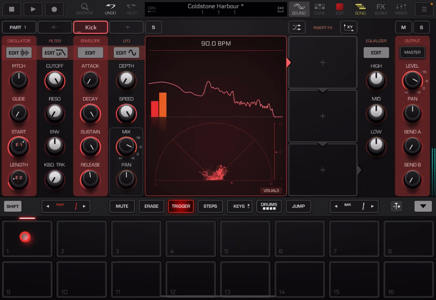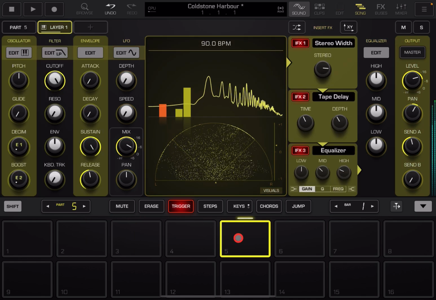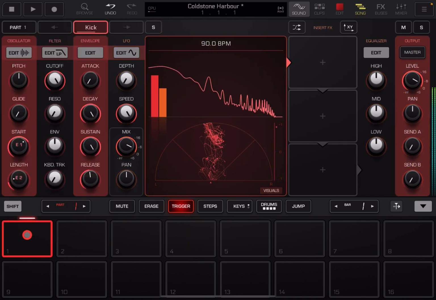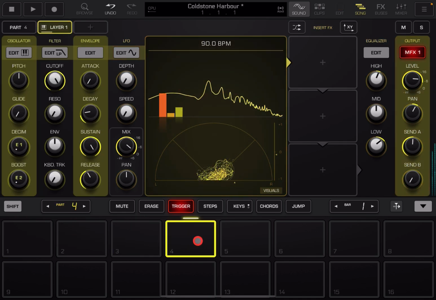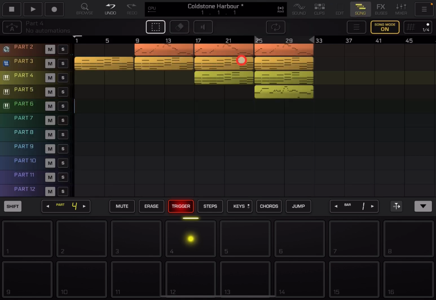These are the different sounds that I've used. Okay, I'm going to go onto song mode and I'm going to play this little pattern for you. And then I'll play a couple of other bits and pieces. Here we go. So I haven't got any loops, so it'll just finish.